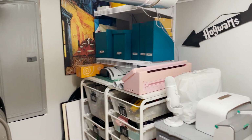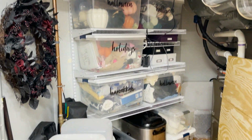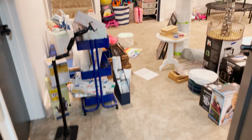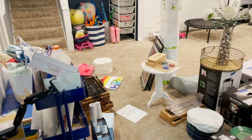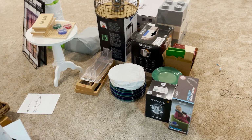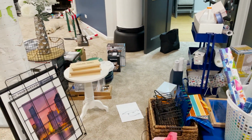There are a couple of things that were on the counters that didn't belong. There are a couple of things on the shelves that I needed to take off. So those items I put with the other items on the floor in another part of our basement. Now I grouped the items together based on what we're keeping and what's going back in the storage space versus what I'm going to sell and or donate.